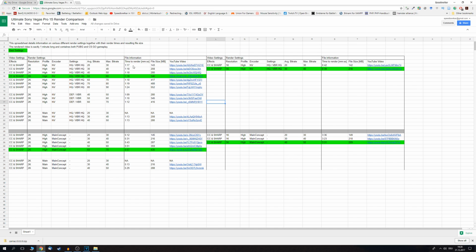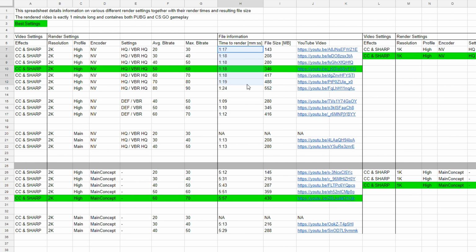For example, we can see the render time required to render a 1 minute clip. We can see that rendering a 1 minute clip with the main concept encoder is around 5 times longer than when you have an NVIDIA GPU. What you can also see is that when increasing the bitrate settings, obviously file size increases, but interestingly enough, even though we increased the bitrate settings, the time to render the video actually didn't really increase all that much when you're using the graphics card for rendering. Now, this is in stark contrast to when using the CPU for rendering, where render times actually strongly increase when you increase the bitrate settings.